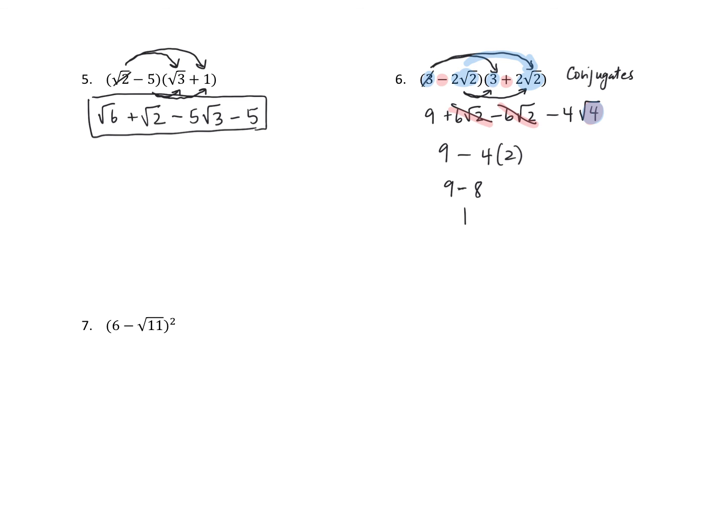Number 7, this is the last example that we'll do. Remember that you cannot do this. A common mistake is that people are like, oh, I can just distribute this little 2. And they say it's 36 minus the square root of 11 squared. So that's 36 minus 11, 25. That'd be great if that was how you do it, but it's not. Remember that when you're squaring something with a minus or a plus inside, you cannot just distribute the little 2. So you can't use a power rule over subtraction.